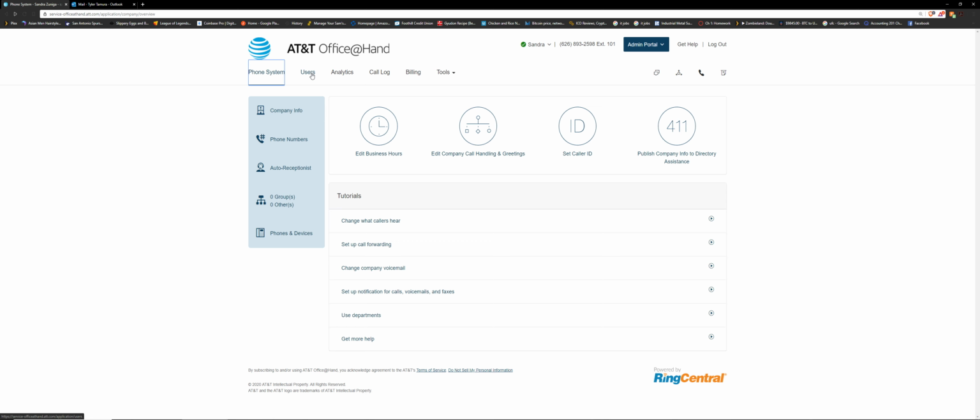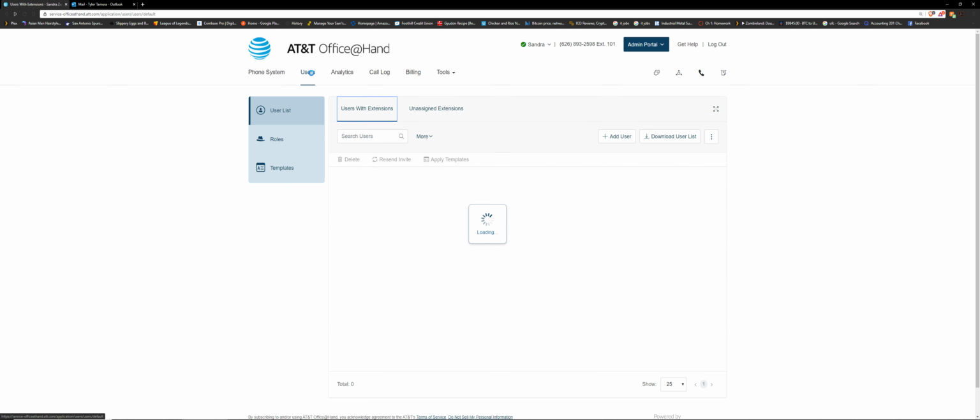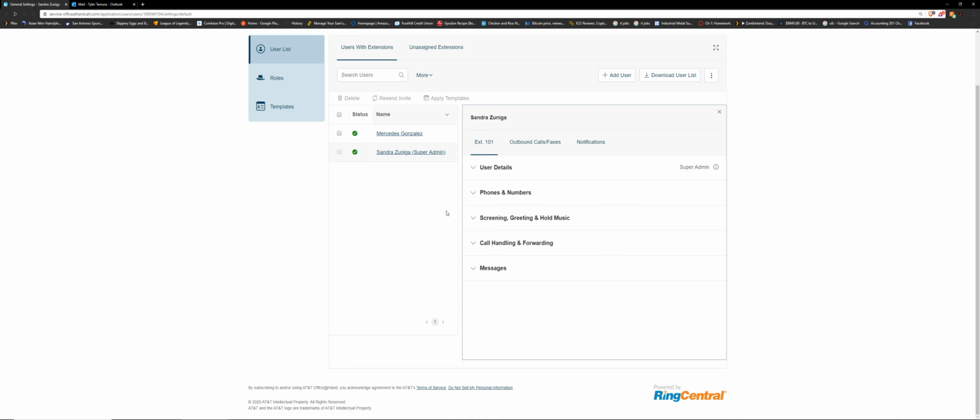If you're setting up a new account, the first thing you're going to want to go over is the users tab right here. You should see two users that are already made. There should be one that's an admin account, for example, the 101 account. Just make sure that you click on that account if you're setting up a new one. It's going to have a generic name.